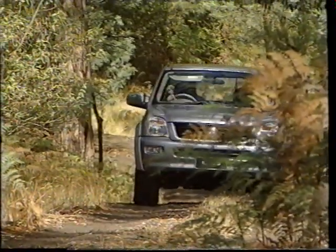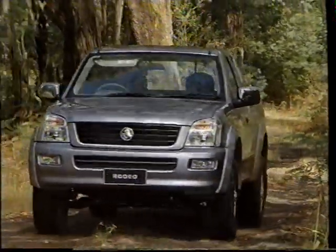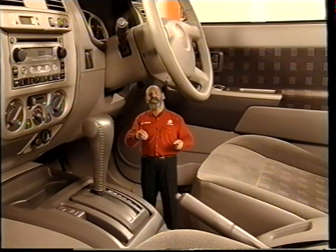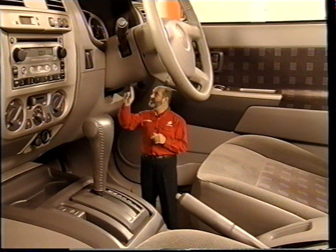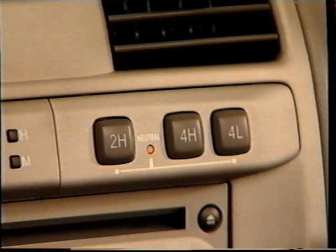an automatic freewheeling hub. Now, due to the differences between high range and low range ratios, it's still necessary for the vehicle to be stopped when selecting between two-wheel or four-wheel high and four-wheel low. Now, if for some reason you have to tow a four-wheel drive any distance, either as a flat tow or with the front or rear wheels raised, it's necessary to remove one of the drive shafts to prevent damage to the driveline. Well, with Shift on the Fly, all you have to do is simultaneously press the two-wheel high and the four-wheel low buttons for about 10 seconds and the system will select neutral.